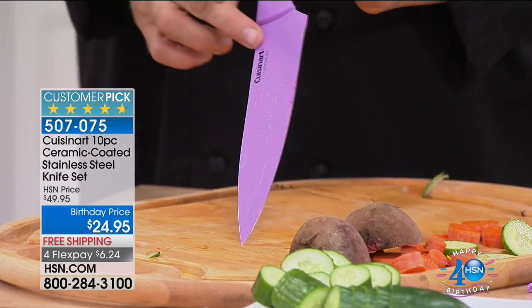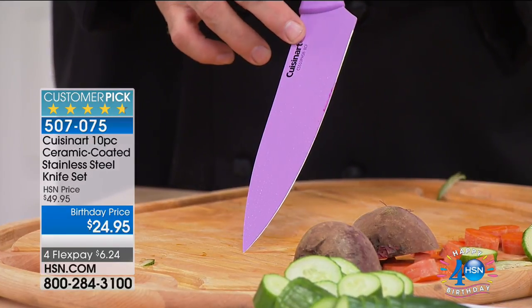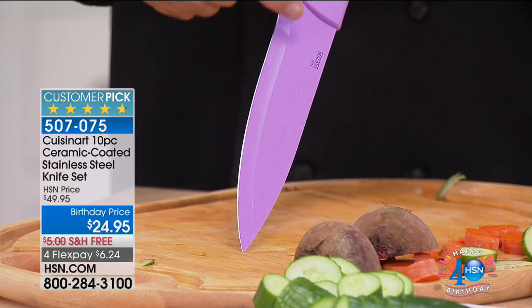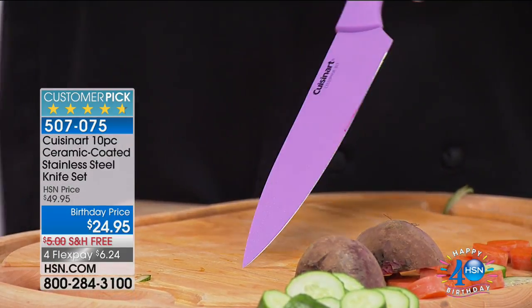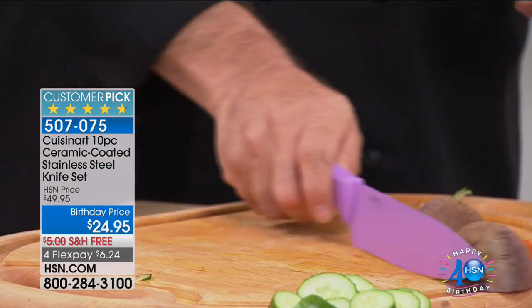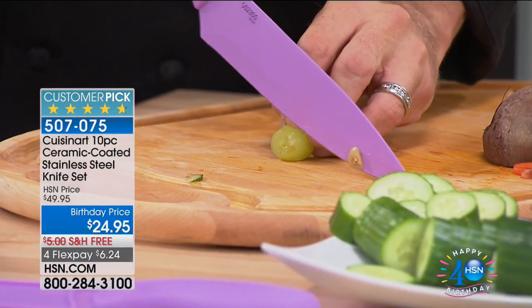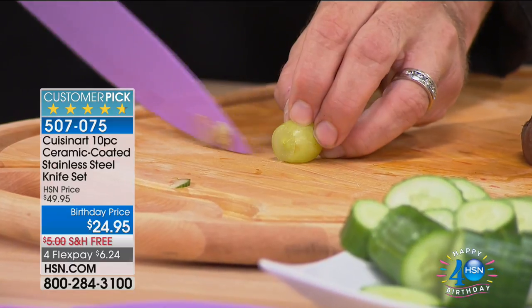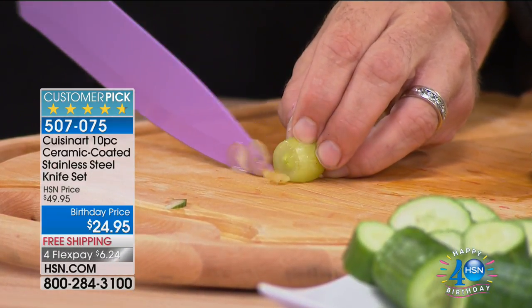Let's talk about how it's sharpened on both sides. Now, I know that might not seem like a big deal to you, but if you've ever had one of those cheap sets of knives that are only sharpened on one side, as soon as you try and cut with it, it shoots off in one direction or the other. That's actually really dangerous. So I want you to watch this, okay? This is my favorite demonstration. I love this. You want to talk precision? You want to talk control? You want to talk a knife being used as the extension of your hand? Wow. That's what this is.